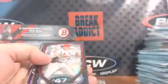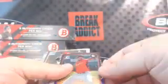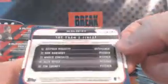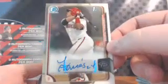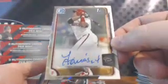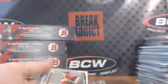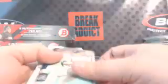Got another top 100, Marco Gonzalez, for the Cardinals. Oh, another Cardinals. Nice purple. Alex Reyes, purple mini. Eric, new breaker with us. 12 of 250. Oh man, I was hoping we'd get one of these today. Yusmani Tomas, another Diamondbacks. Diamondbacks got three autos so far. Yusmani Tomas. Very nice. That goes to Chris. Diamondbacks hot. Diamondbacks case. AL or NL West case. Diamondbacks, Padres.